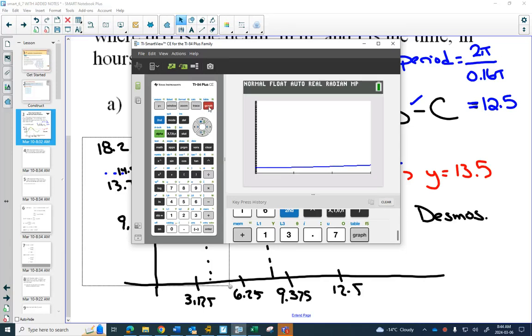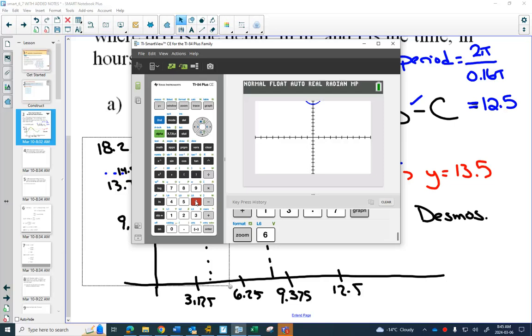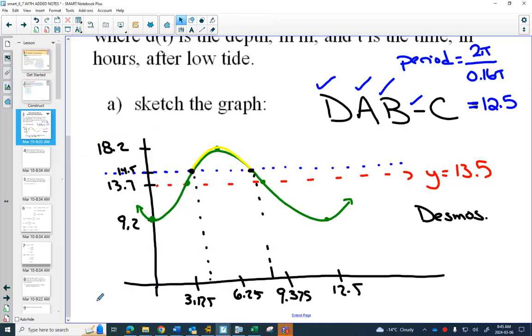I don't see my graph very much at all. In fact, probably if you're trying this, this is probably the graph you saw. Now, you have a little screen on your calculator, and you see what's in that screen, okay? If you want to, you could make your screen right here, and you would officially see nothing. Can you see if my screen was right there? I would see nothing whatsoever.